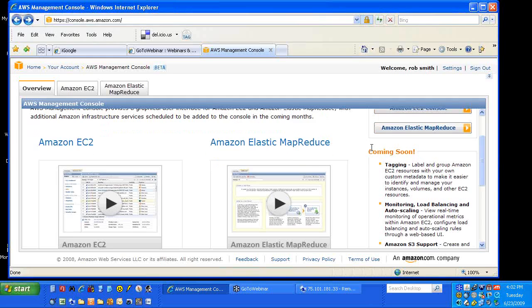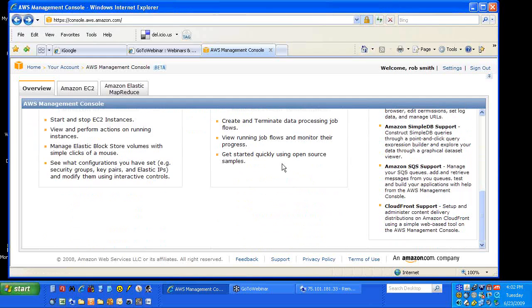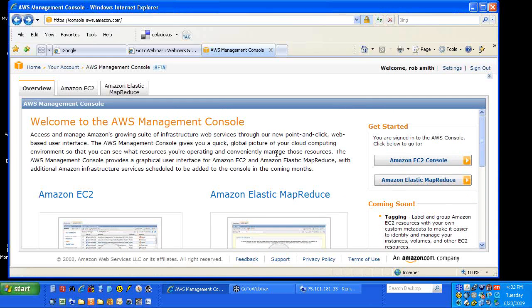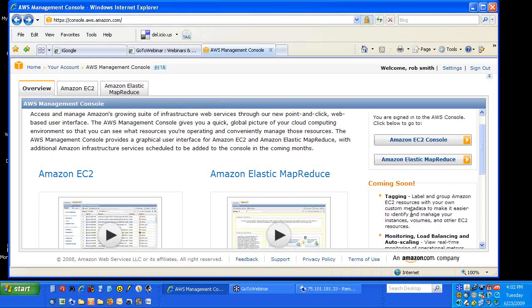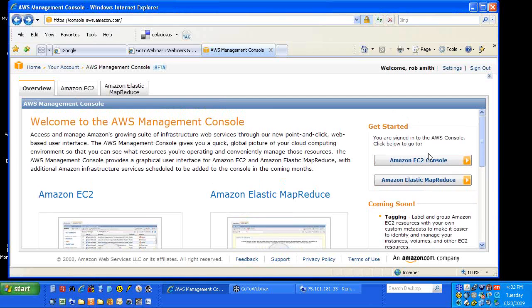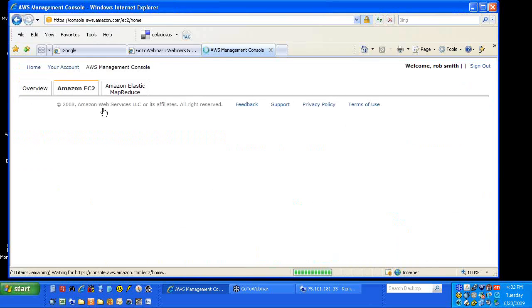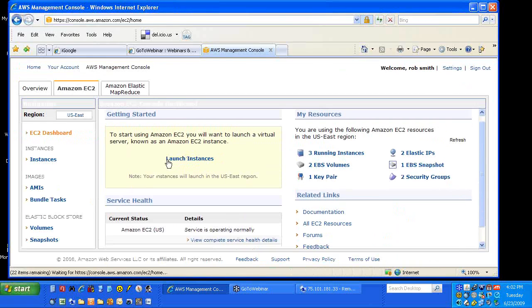As we're looking at the front page here, you can scroll through. This is the basic page you'll see whenever you get to the Amazon Web Management Console, which is console.aws.amazon.com. Once you've signed up for an account, you'll be able to log in. The button is in this area that has coming soon right now. You can't see it on my screen because I am already logged in, but it would just say log into the Amazon EC2 console. Once you've done that, you'll get presented with this screen.